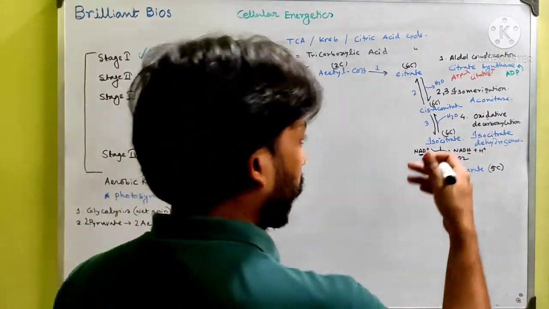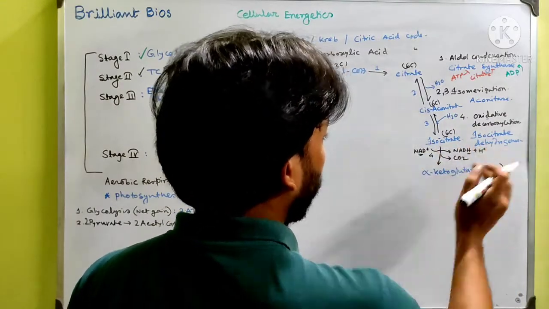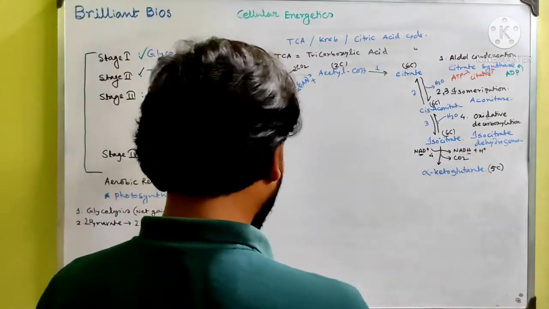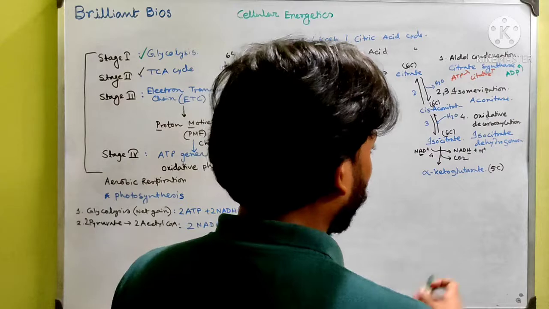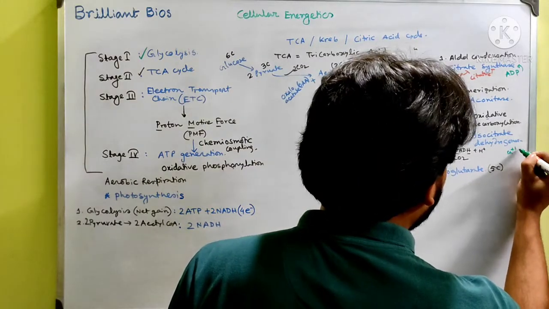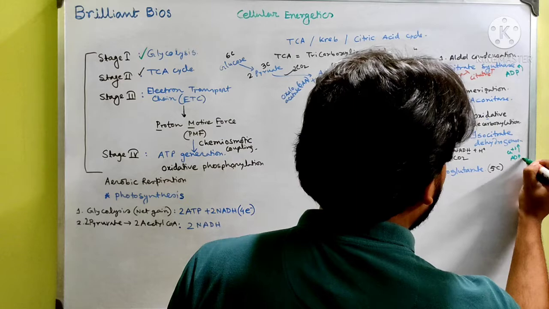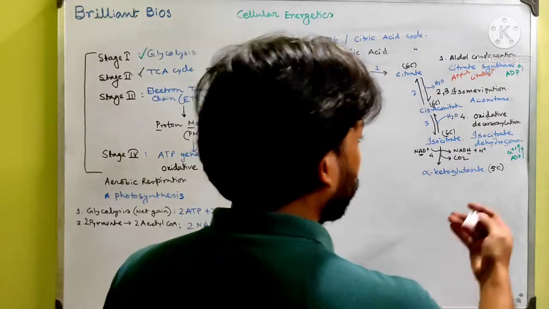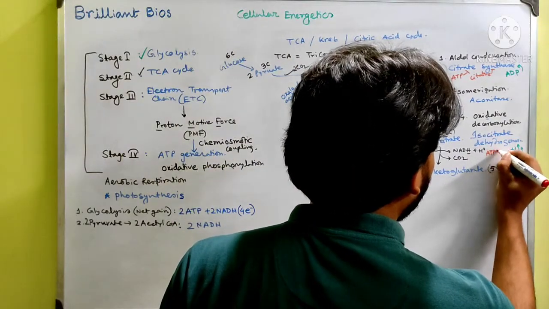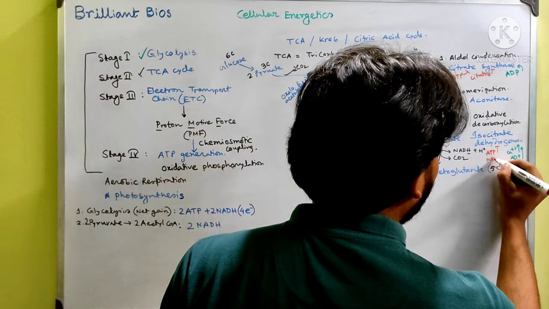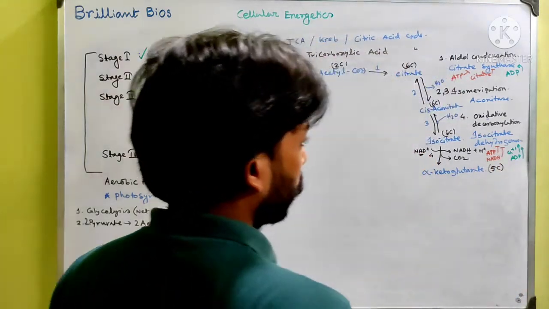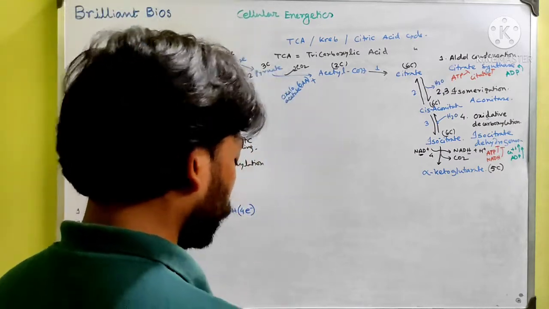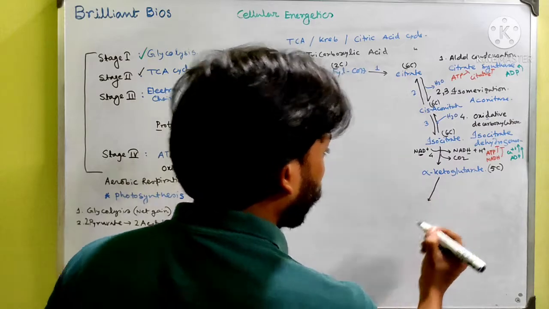And the enzyme you can remember very easily, the isocitrate dehydrogenase. This is the irreversible step, so this enzyme should also be regulated. This enzyme can be activated by calcium and ADP. Both these molecules can activate, and if there is a high level of ATP, it will inhibit this product. Also a high level of NADH inhibits this enzyme. Now the fifth step is also an irreversible step.